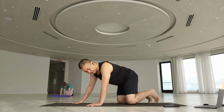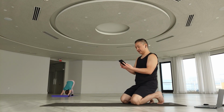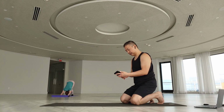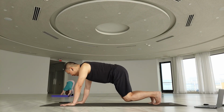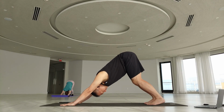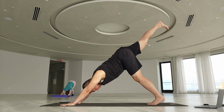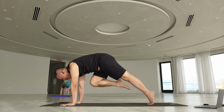Down dog, and start to pedal out the legs. Walk it out side to side. All right, come back to stillness in your down dog. On the inhale, raise your right leg up, 3-legged dog. Exhale, right knee in towards the nose and around the spine.